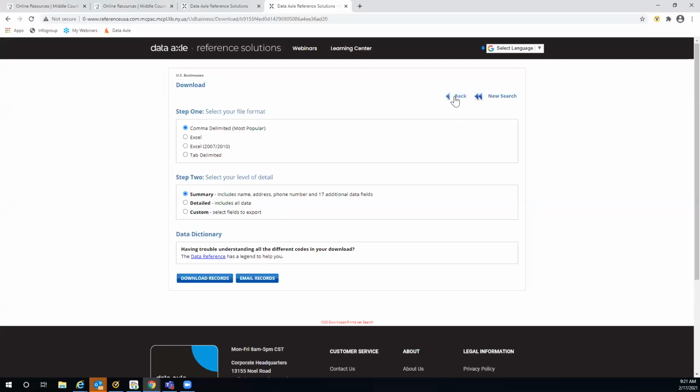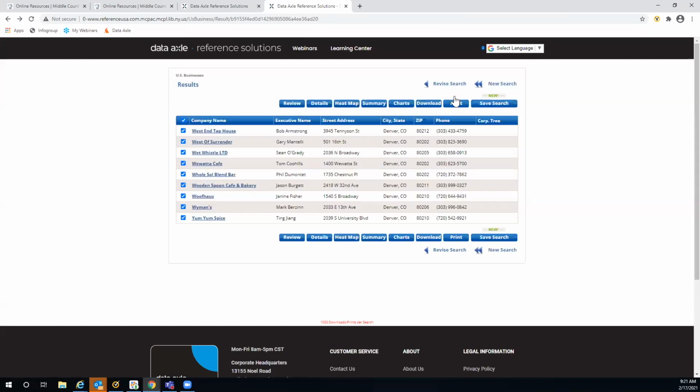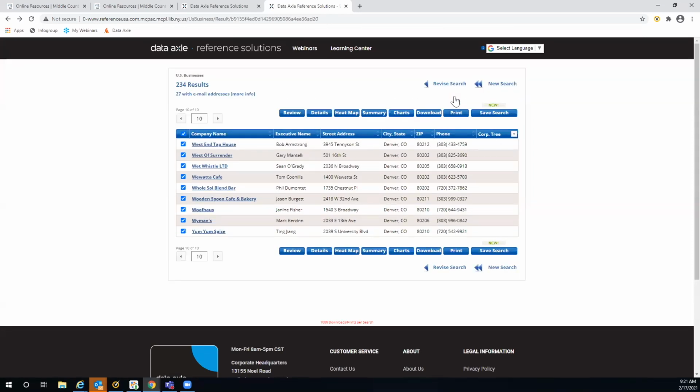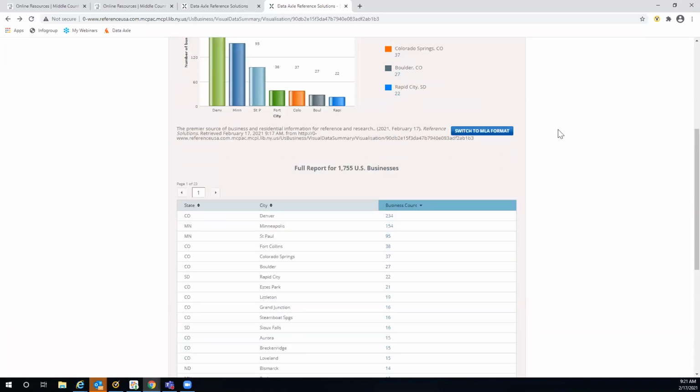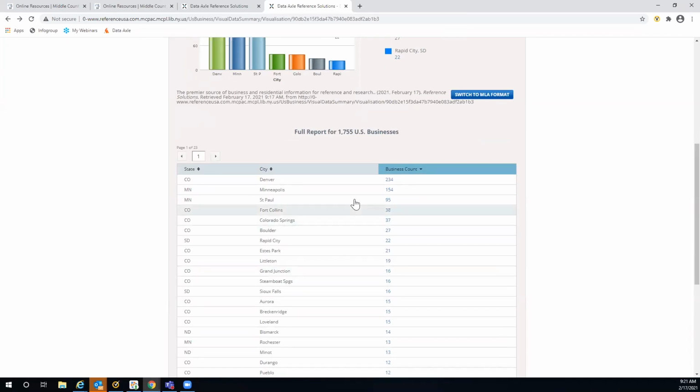I'm going to close this and go back to my list. If this list were larger, let's say there were 2,000, you have to get your 1,000 records done and then set that aside and come back, and you would need to get rid of all these check marks. The easiest way to do that is to select revise search. But in this case, I'm going to cheat. I'm going to go back to my chart here, and I can always get into more records if I wanted to.